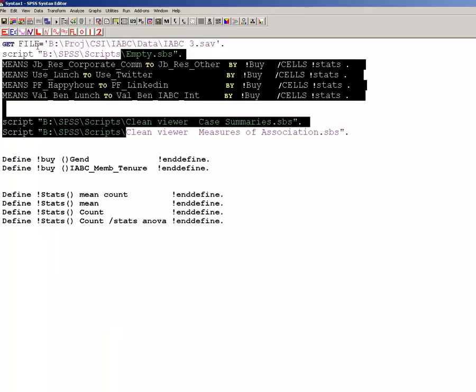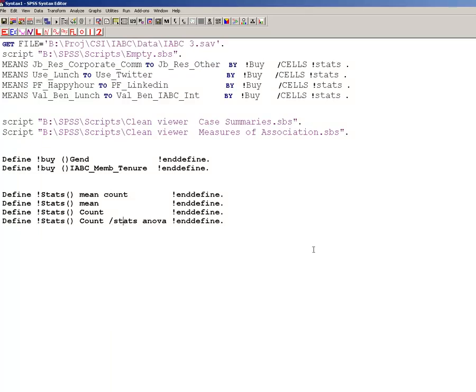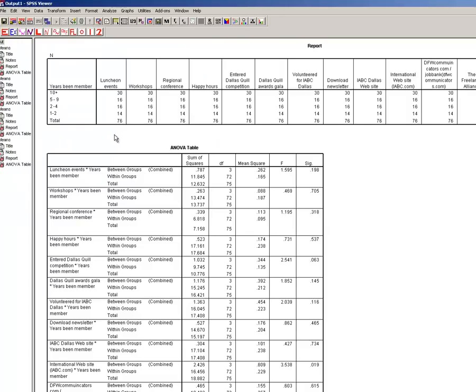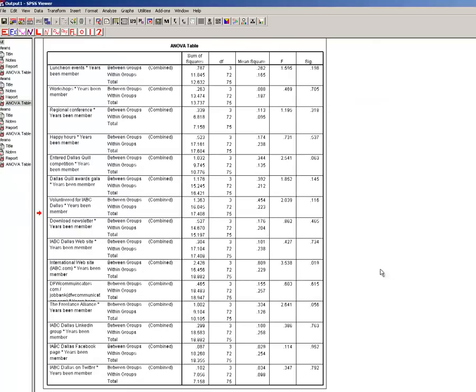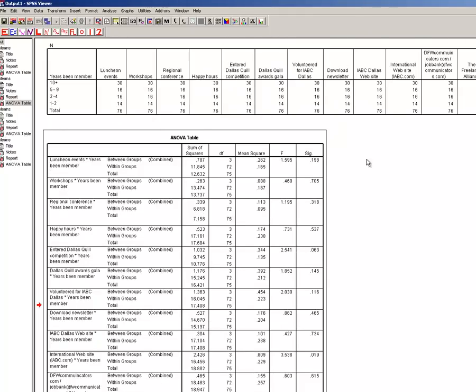Or let's say I wanted to have my ANOVA testing, right? So I can run this, and now when I come back, empty the output, run the whole thing. Notice I have my significance testing, which shows me which ones had significant differences. Now, this is actually separate from this table.